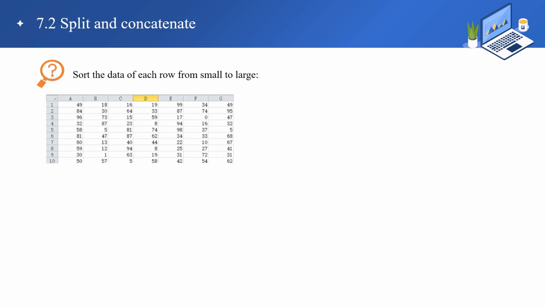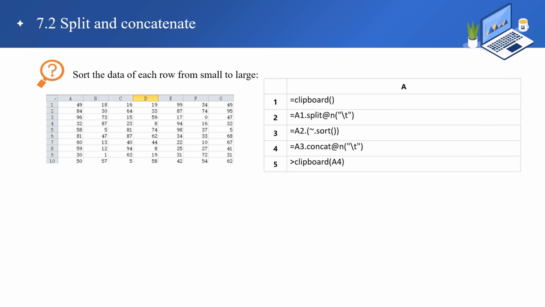Now we are dealing with single column data in Excel. How about multiple columns? Of course, there's no problem. For example, in Excel, we want to sort the data of each row from small to large. Excel usually sorts by row, and it is difficult to sort in the column direction. It is easy to implement with SPL. Select and copy this piece in Excel, and then switch to SPL to execute such code.